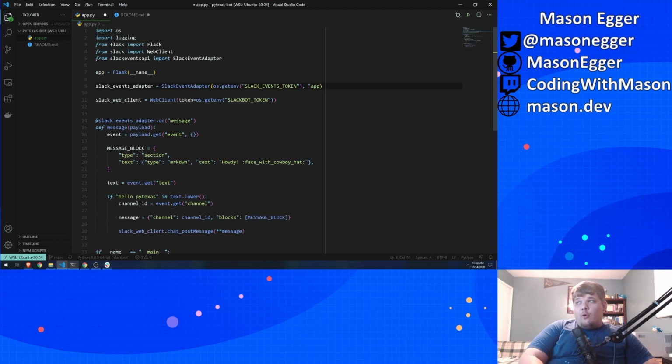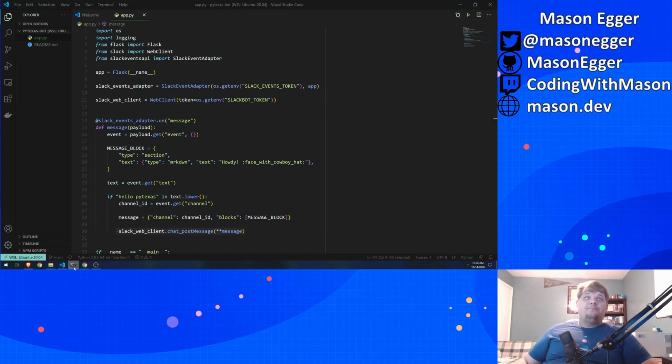One quick thing before we continue and push our code, I did notice that we have a bug in the code. We need to come up here and add /slack/events to our Slack events adapter creation. Essentially, without this, we would not have had a route to say this is where to send Slack events. The way this object creation works is you get a token, you get a route that you're going to route to, and you associate it with a Flask app. So luckily, we caught this before we pushed. But even if we hadn't, we would make the change, push up, and the code would automatically deploy. It wouldn't be that big of an issue, but I'm happy that I caught it now.